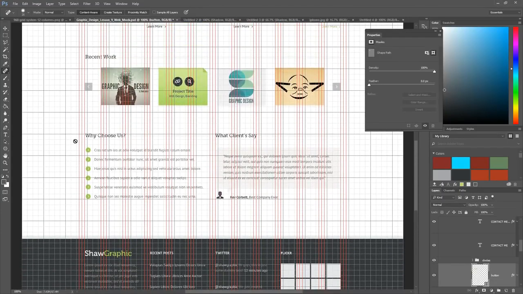This one was a little bit more complex. Before I even went designing, I knew where each element was. For example, look at my recent work. It's aligning up there perfectly with those. My little buttons are lining up there. So that is why I set up that way. That's just the way I work. You will create your own grids for that. That is just simply the way I created them for this website here.